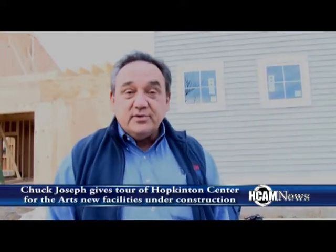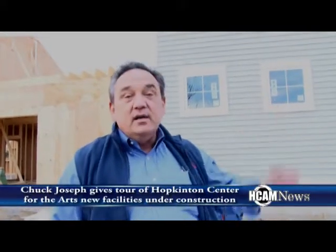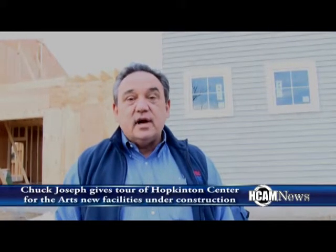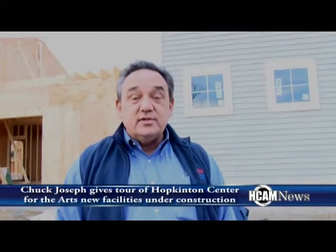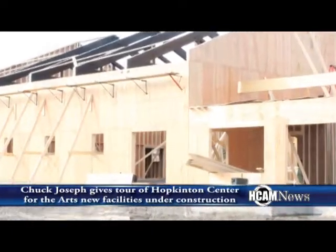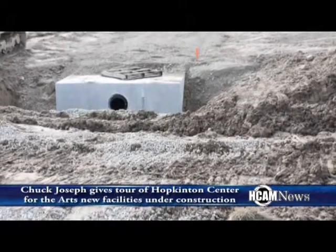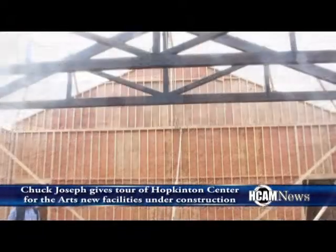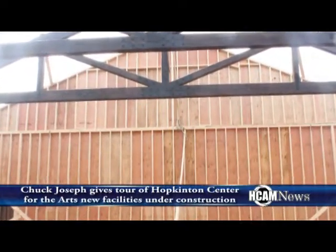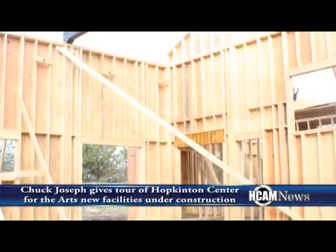We're on the Hopkins Road side of the building, and many of you know the barn, which is being converted into a learning center with studios — arts studios, dance studios, music studios, etc. But now we're at a point where we're adding on to that the main gallery, the central gallery, which goes out into the high school parking lot as well as into the parking lot for the Hopkinton Center for the Arts, and of course the Performance Center, which is next door, which is really going to be a highlight, and many of the community will be making use of that over the years.